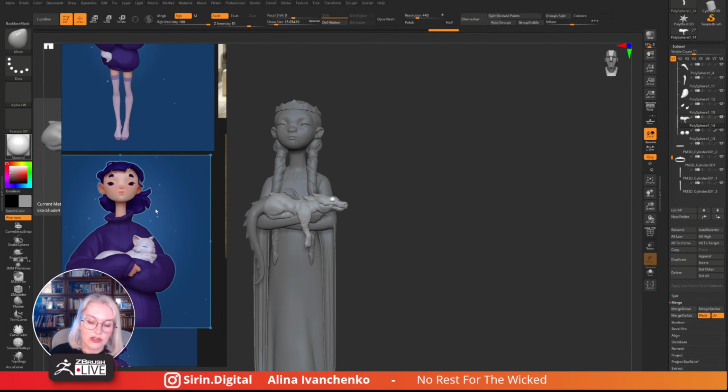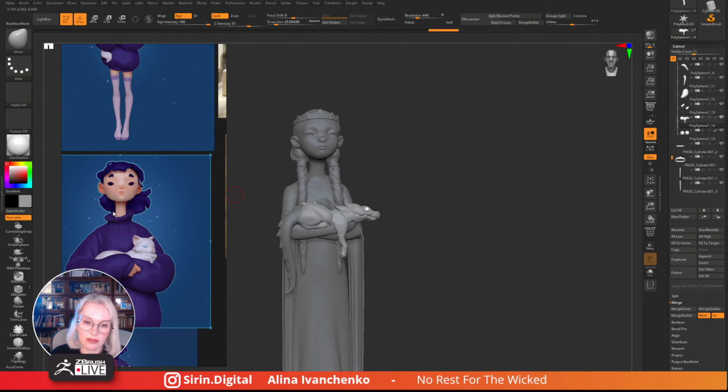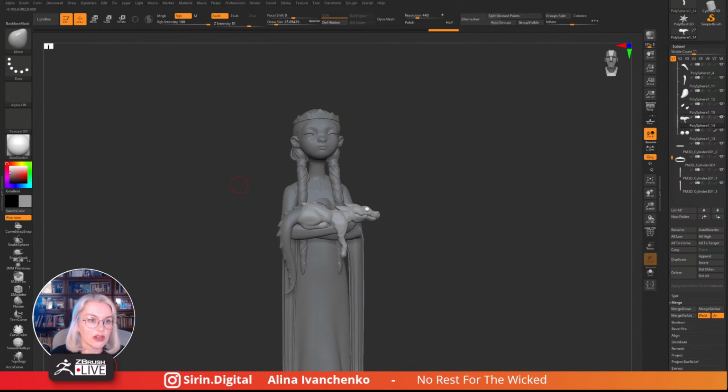I wanted to do something similar, but I want to make a girl with a dragon. Eventually I moved away, so this is very simplistic, and I think I blocked it in one evening or something like this. This one is going to be a little more complicated, with a bit more shapes, but I will still try to keep it simple.